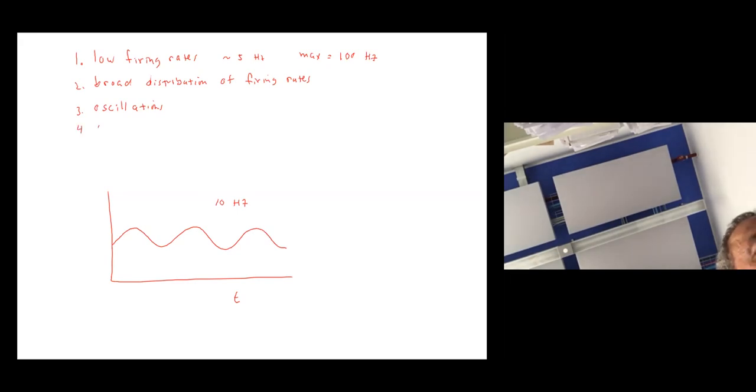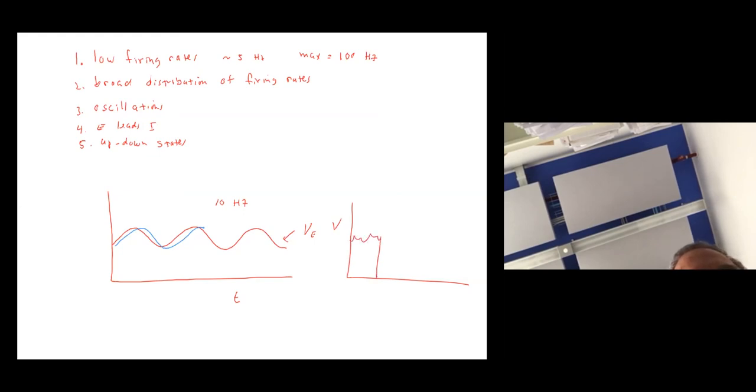And in these oscillations, E leads I. If this is the firing rate of excitatory neurons, the firing rate of the inhibitory neurons follows along behind it. You also see things like up-down states, where the firing rate of the population is going along and bam, it crashes, stays down for a while, then comes up, crashes, kind of irregular. The time scale for this is on the order of 1 second. And finally, you see very irregular activity.